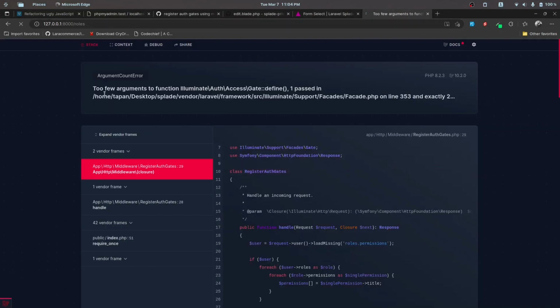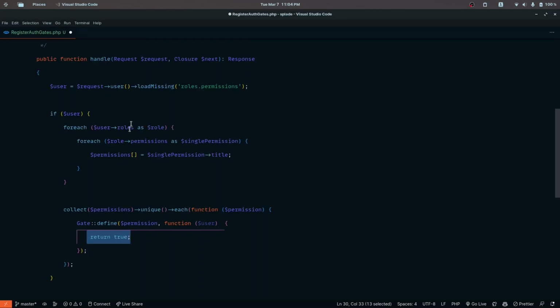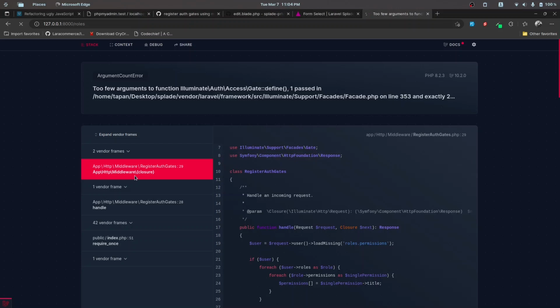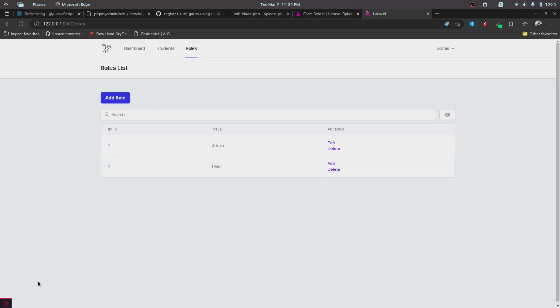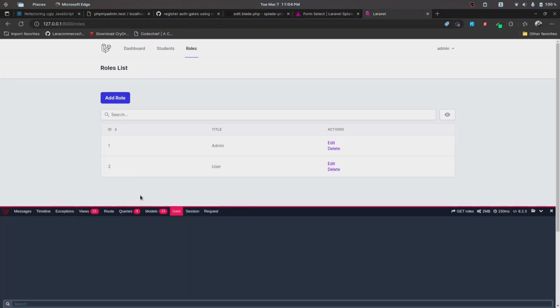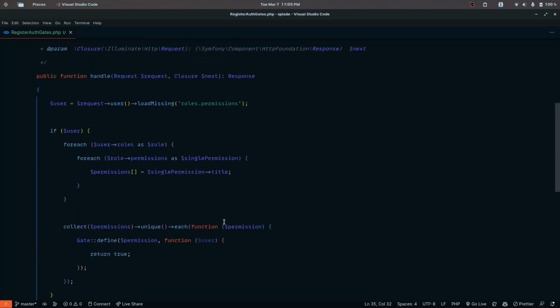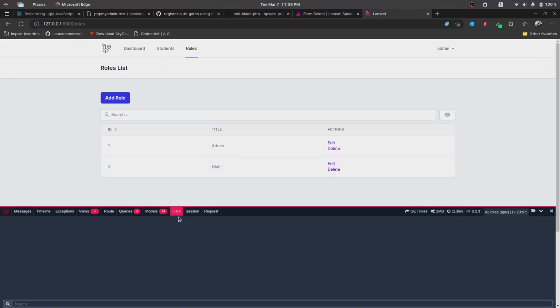As you can see, we have the too few arguments error for the function to get defined, so we have to pass that closure, and we can pass in the default true because we are grabbing the user roles from the user model itself. So that should work now. If we now go ahead and reload, I have the debug bar installed, and okay, we don't have the gates in here, so there should be some issues probably. For some reason the gates are not being displayed in here, and maybe later when we implement the authorize checks in the controller and front end, they would be displayed.